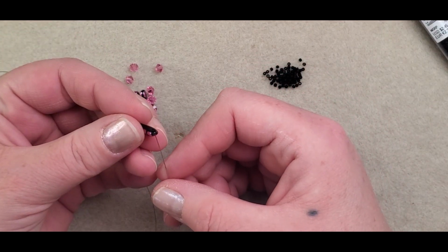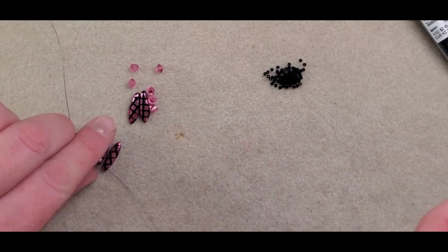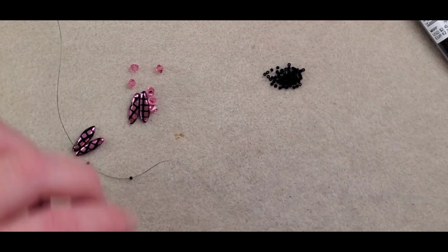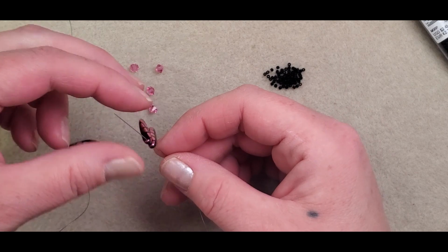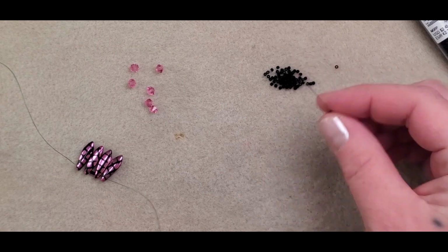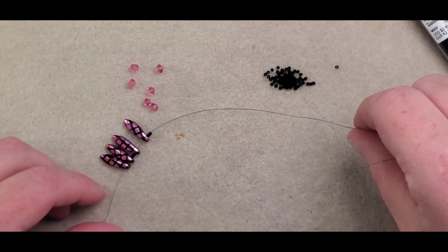Starting off with 2 wings, 2 daggers. Bring those down here. Then we'll put 2 15s. Two more daggers. And 2 15s. Okay. So now I'm just going to bring those down towards the tail, leave a little bit of tail.